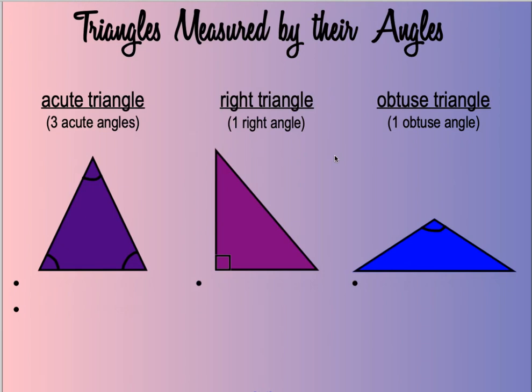So let's talk about when we measure by their angles. You can see here we have acute, right, and obtuse. This should sound familiar because we just had a lesson on the types of angles recently, and these are our three most commonly used types of angles. So if I look at an acute triangle, it must have three acute angles. And you can see those three acute angles labeled here in the triangle. Each of those angles is less than 90 degrees, and it has to be all of them. It can't just be one acute angle. In this case, you have to have each point of the triangle be acute in order to fall in that category. And you'll see why in a moment.